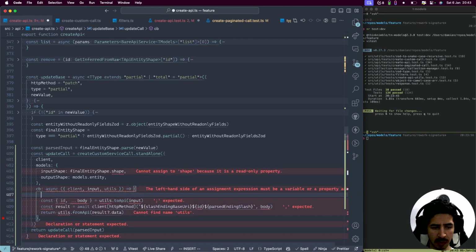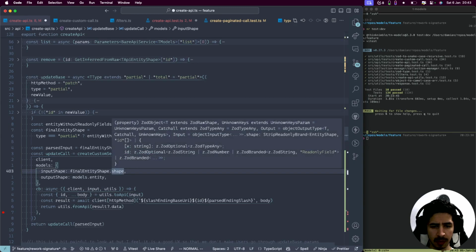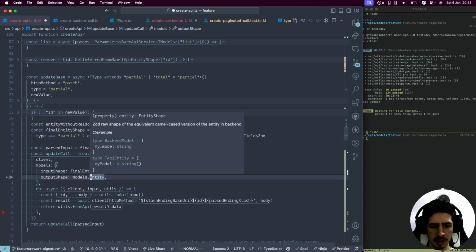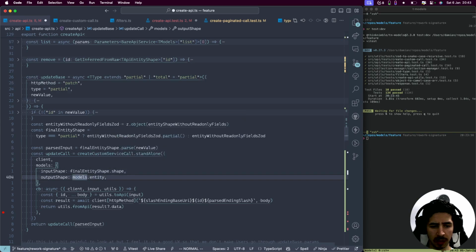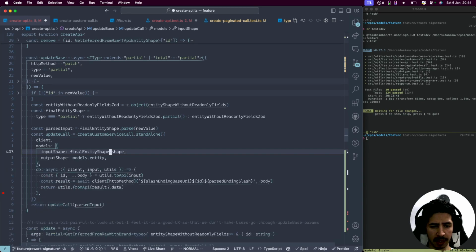Wait, huh? So why isn't it complaining here? Dot object entity shape, entity shape. No, not that.